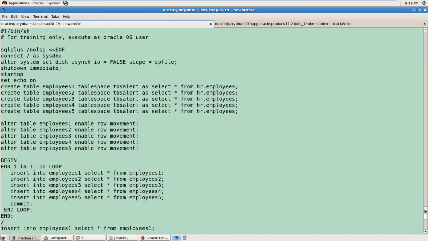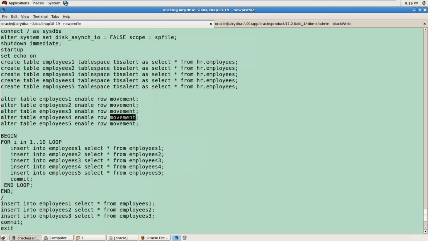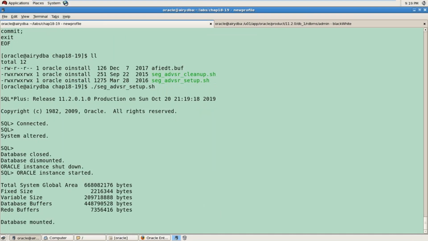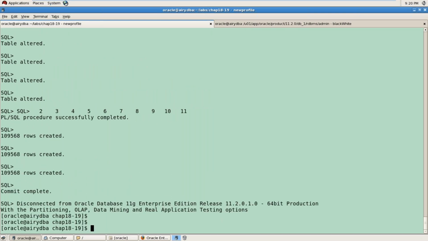Because I have changed this parameter, disk_async_io equals false, because if I am not doing this, then this row movement will not take effect. Right, database closed. Automatically the database is started, altered, right? Row movement. See, approximately 109 thousands of rows inserted in each of the tables.